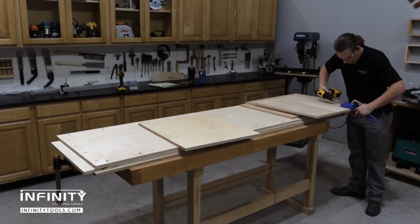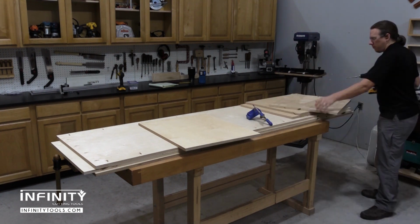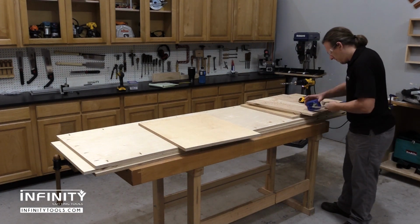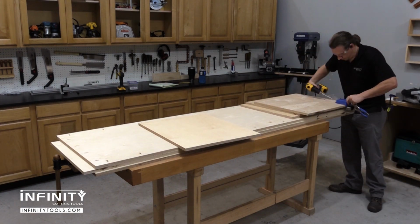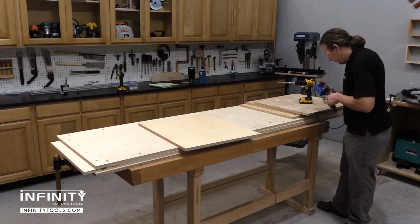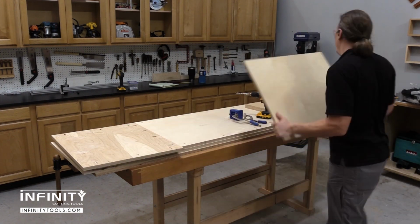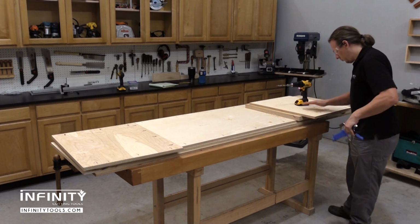I will say, as I drill the holes in the sides, I do take a good amount of time to make sure that I lay out where all my joinery is going to go, so I ensure once I start assembling the cabinet, I have all the holes drilled already. And I also like to position holes, at least pocket hole screws, on the outside of the cabinet box so that they angle away from the edges of the plywood. I think this makes it for a little bit of a stronger finished result.